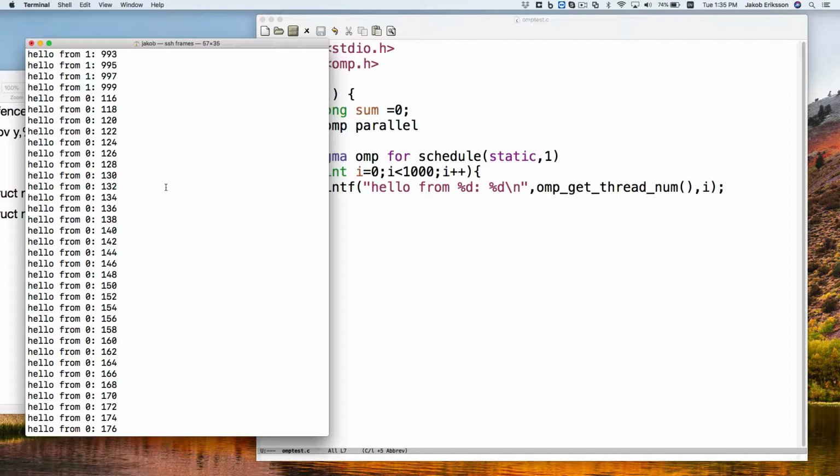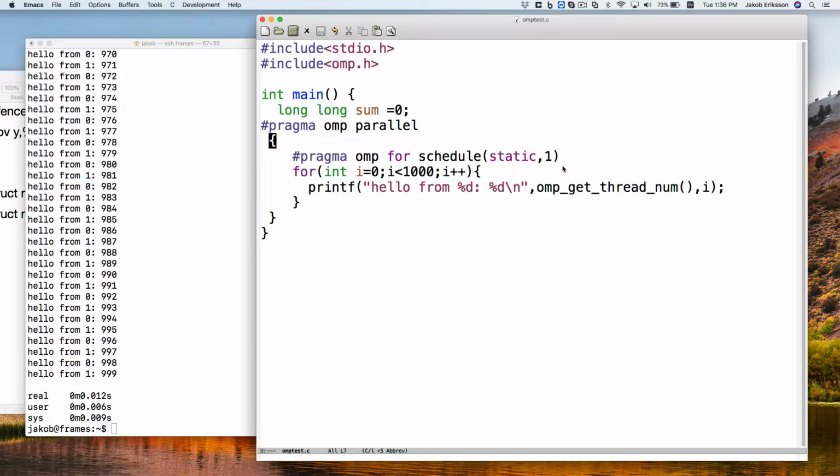Oh yeah, okay. So I'm sorry about the print order. Actually, we can fix that. There. So in printing, they'll just come out in any order. But you see, thread 0 got 996, thread 1 got 997, so on. So this got split up that way.